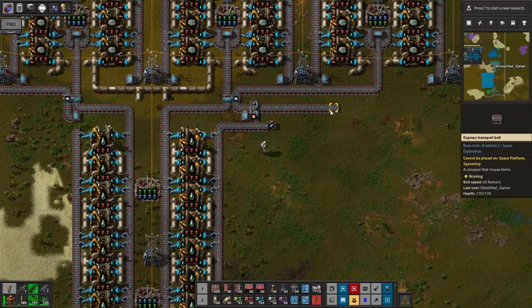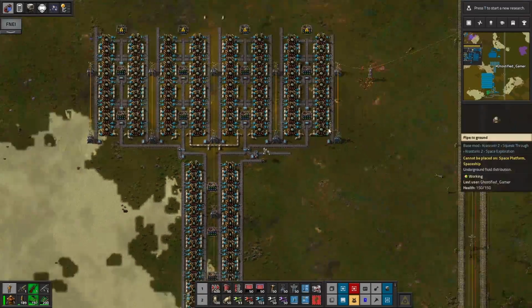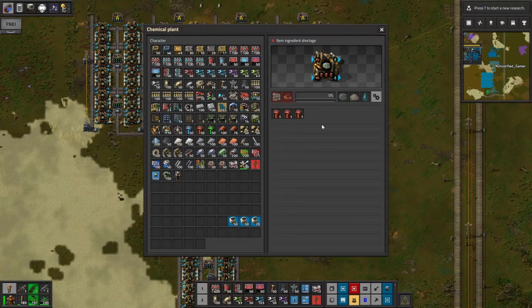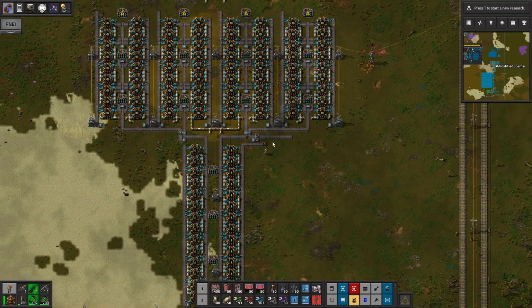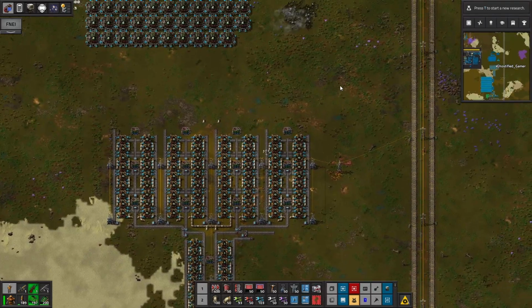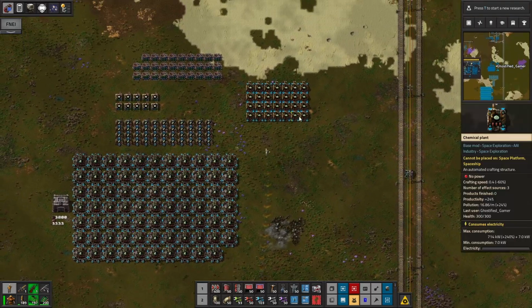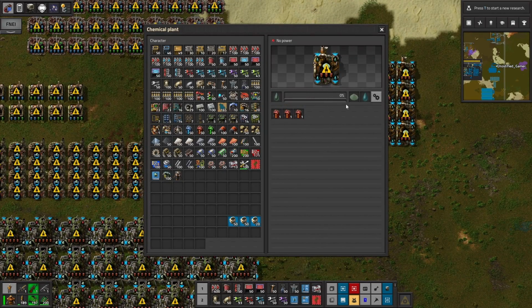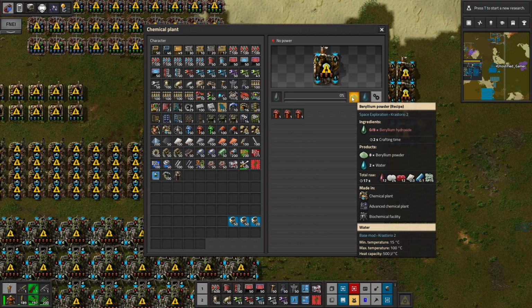Now here's the sand kick out. We're going to need that for the next process. And, oh, this is beryllium hydroxide. Oh, wait, this one here is beryllium sulfite, because, you know, sulfuric acid. And then this one here is beryllium sulfate. Now we're adding the cryonite and water to that. Okay, so this one goes to the powder here. So we get the hydroxide, and then we're drying it to get the powder.